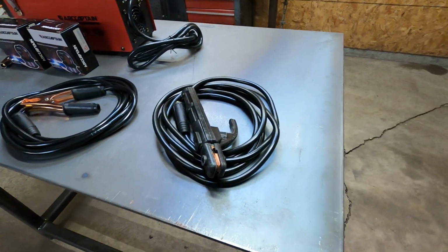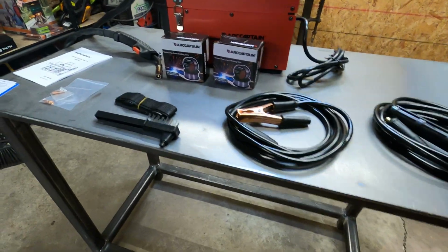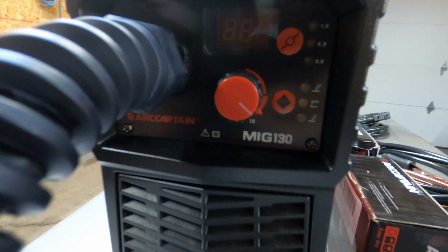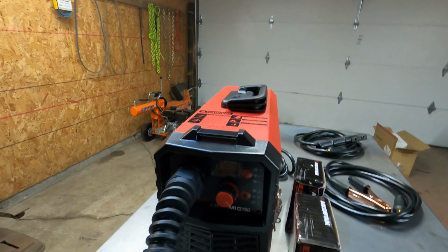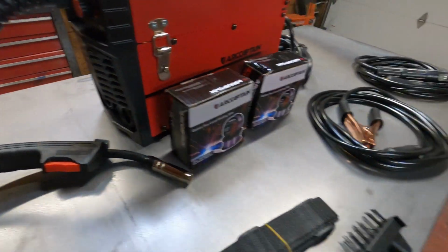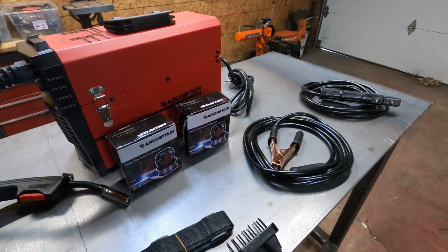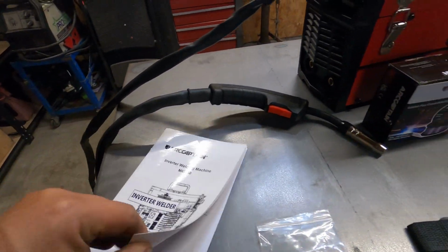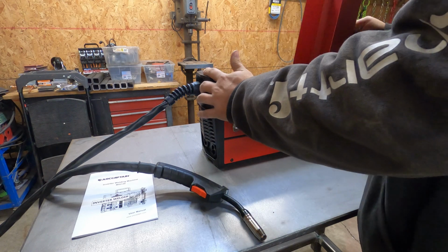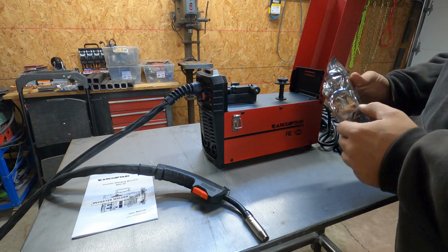Came with the ground, and then to my surprise, it came with the arc welding attachment. So now I have 2 machines from Arccaptain that can both arc weld, so that's really cool. Hopefully you can see this, and I'll show that more once it's plugged in. But easy hookups down here to hook in your ground, and in this case the other arc wire. And the instructions tell you which one is what. Awesome. I guess it's probably sealed so it doesn't rust.